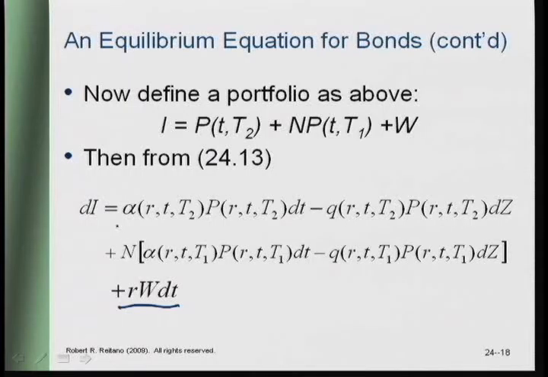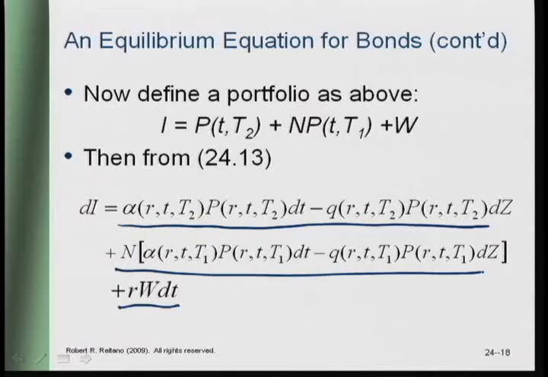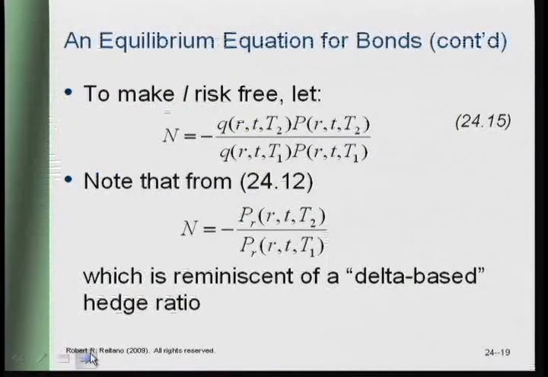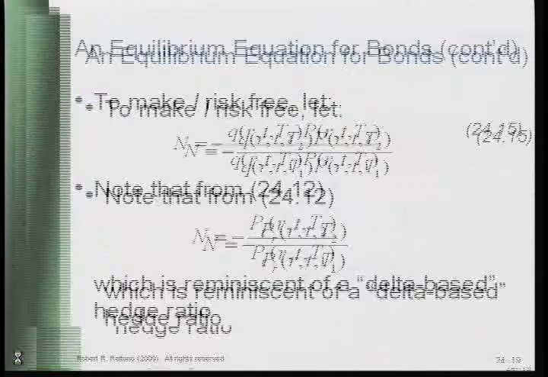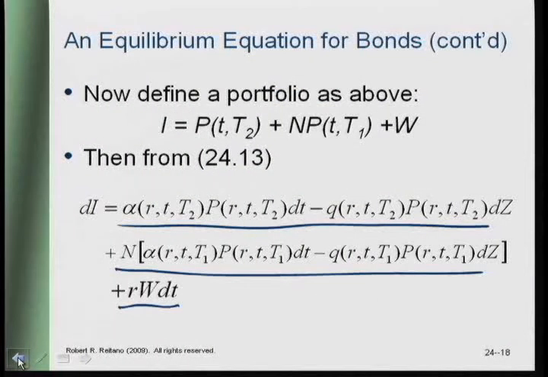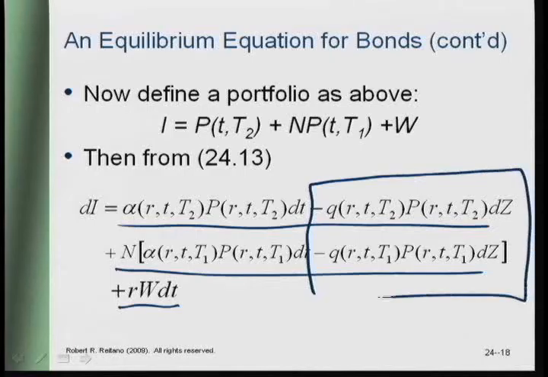You'll notice that we then have the differential for the T2 function and the differential for the T1 function. We're going to do a little bit of algebra here, and in order to make it risk-free, we have an expression which looks somewhat familiar from the earlier work. It's quite obvious what we need to do. We have a variety of dt terms in the dI expression, but we don't care about those; those are the drift term. It's really this collection of terms that we're trying to get rid of, because that's where the risk is. So how do we get rid of those terms?